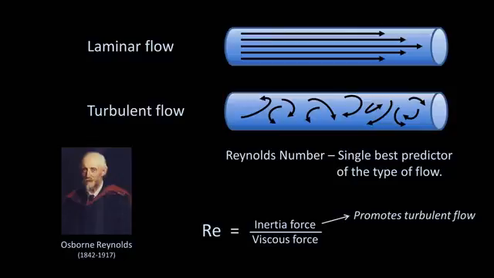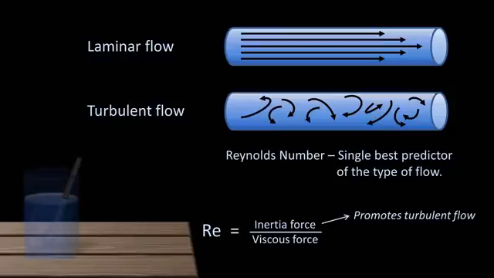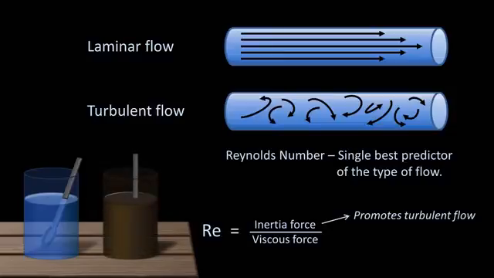You are also probably familiar with the term viscosity, which is a quantitative number to describe how thick a fluid is. When I think of the viscosity of a fluid, I imagine holding a cup of it and trying to stir it with a spoon. The easier it is to stir, the lower the viscosity. So pure water has a relatively low viscosity, while hot fudge has an exceptionally high viscosity. Viscosity promotes laminar flow. From this, one can see that at higher Reynolds numbers, inertial forces will predominate and the flow will be turbulent, while at lower Reynolds numbers, viscous forces predominate and the flow will be laminar.